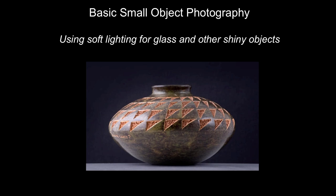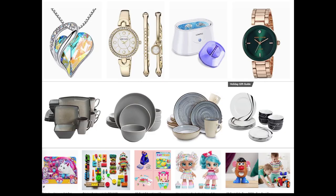Photographing small objects is one of two areas that you can still make a decent living at as a photographer. Small object photography extends to Etsy, eBay, all these catalogs that you get during Christmas, and a lot of people that have their own websites. They all need good photography. And if you have a very simple setup, you can continue to make a little bit of side money. If you want to really hone your skills and get good at it, you can move to a city — principally Chicago or Los Angeles — that does a lot of small object photography. You can find work there.